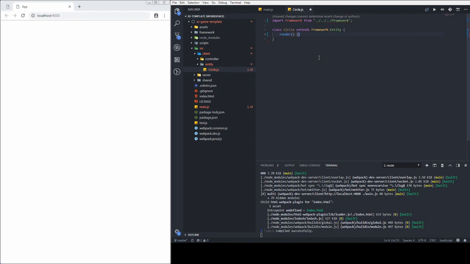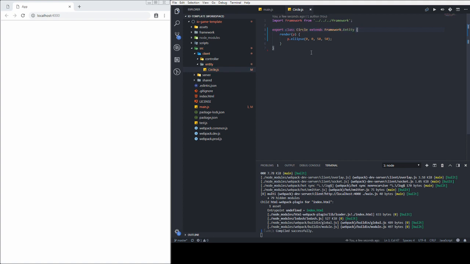And the render method accepts a P5 instance. So we can draw a circle like we do in P5, so p.ellipse, and we have to export the circle.